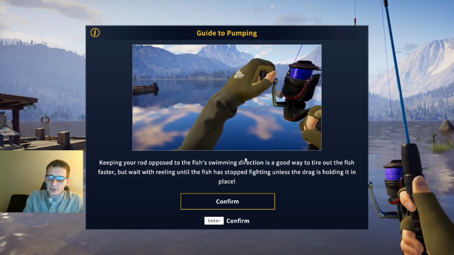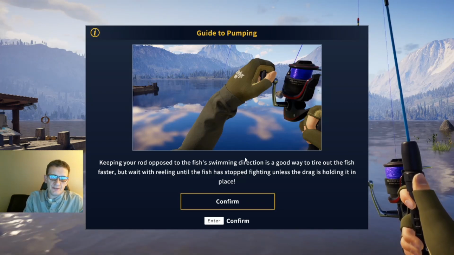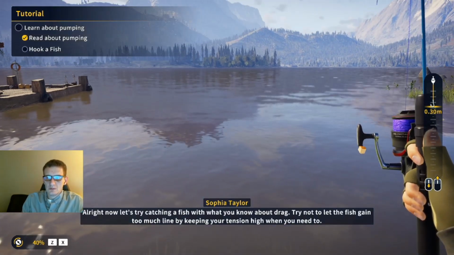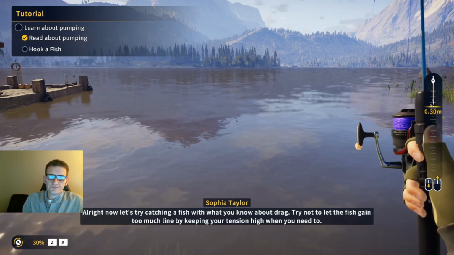Keeping your rod opposed to the fish's swimming direction is a good way to tire out the fish faster, but wait with reeling until the fish has stopped fighting. Alright, now let's try catching a fish with what you know about drag. Try not to let the fish gain too much line by keeping your tension high when you need to.